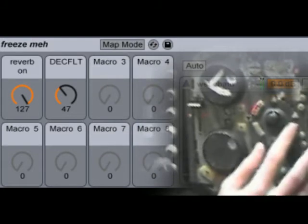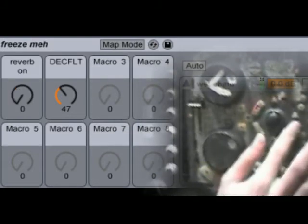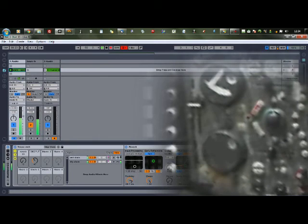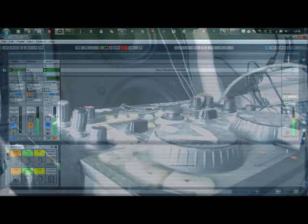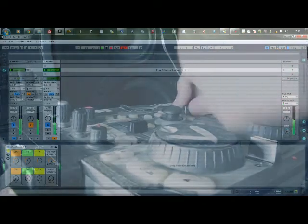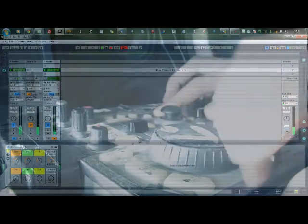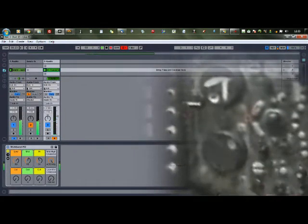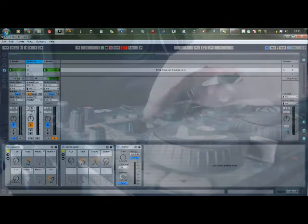what basically sounds like this, you know? It's pretty, you know, simple stuff, but it's very effective. Yeah, you get the idea.